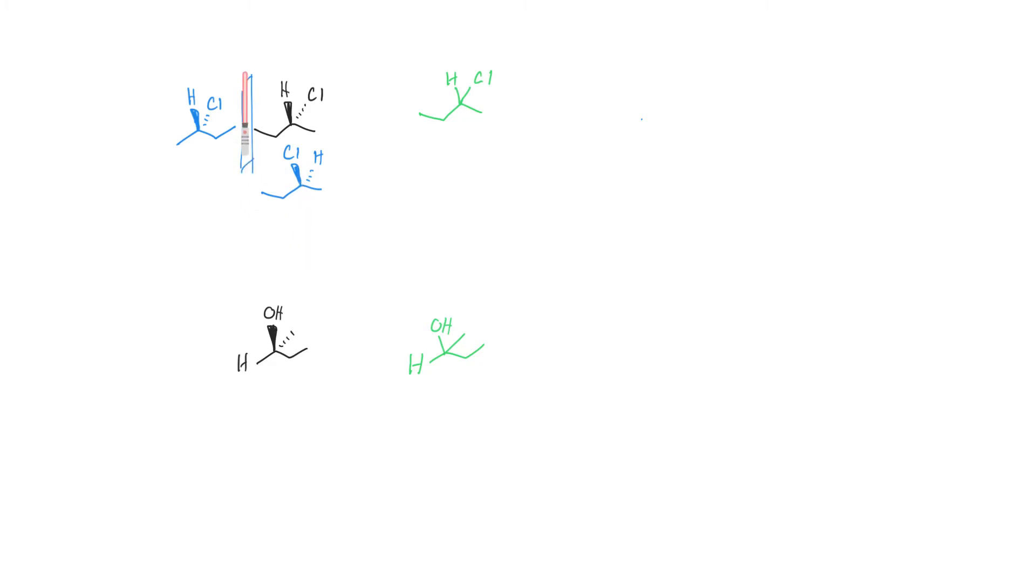In this case, the mirror is a vertical mirror. But the first blue structure that I drew was also a mirror, and that was a mirror in the plane of the screen or of the page. You could put a mirror above the molecule if you wanted to, you could put a mirror below the molecule. You can put a mirror anywhere you want to draw the mirror image. But again, it's probably easiest just to go through all the chirality centers and swap them.